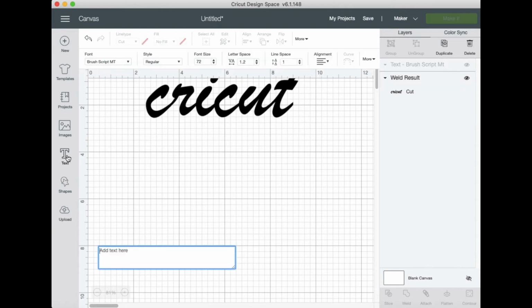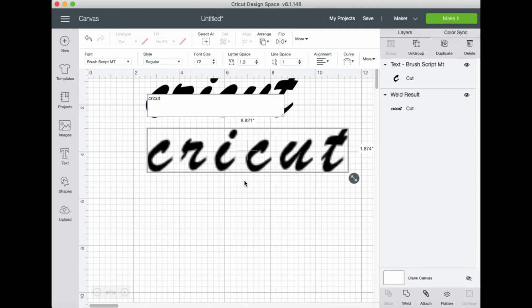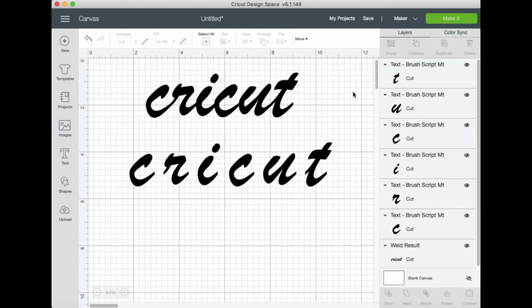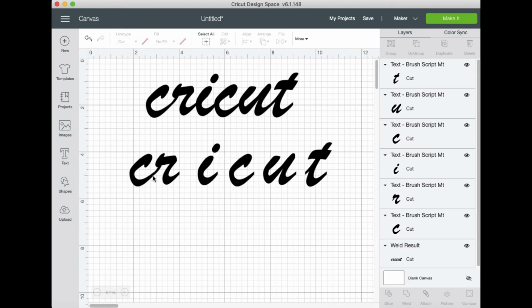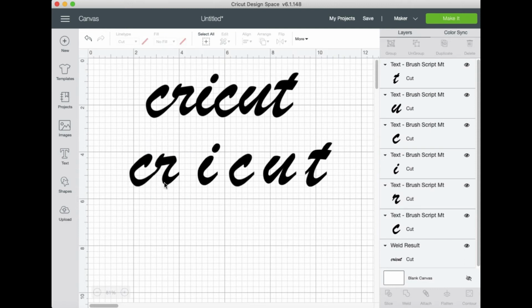And so we're going to do the same word and just type that out. I always enlarge when I'm doing this just because then you can really see exactly where your lines are falling. And you're going to do the same Ungroup. Now on this one, you can do a combination of using your keyboard keys, those arrow keys. So I've used those, but then I'm actually going to click on the letter and just slightly adjust it just to make sure that my lines look as fluid and as smooth as possible when I'm doing that.